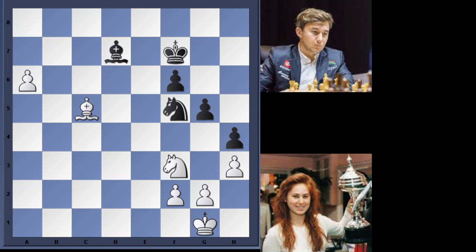Bishop takes d7. So now you have the opposite color bishops, but check out Judith's plan here. Knight d2. Right, knight d2 is going to guard the promotion square. The a7 square is already guarded by the bishop, and now white just has to control the a8 square. And this is the idea behind knight d2. It is to go to c4 and b6. King e6, knight c4, b6, knight b6.